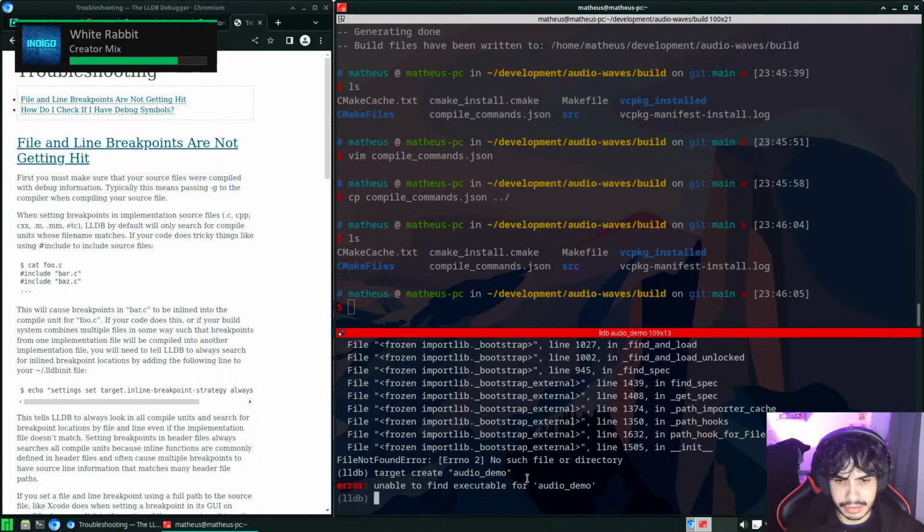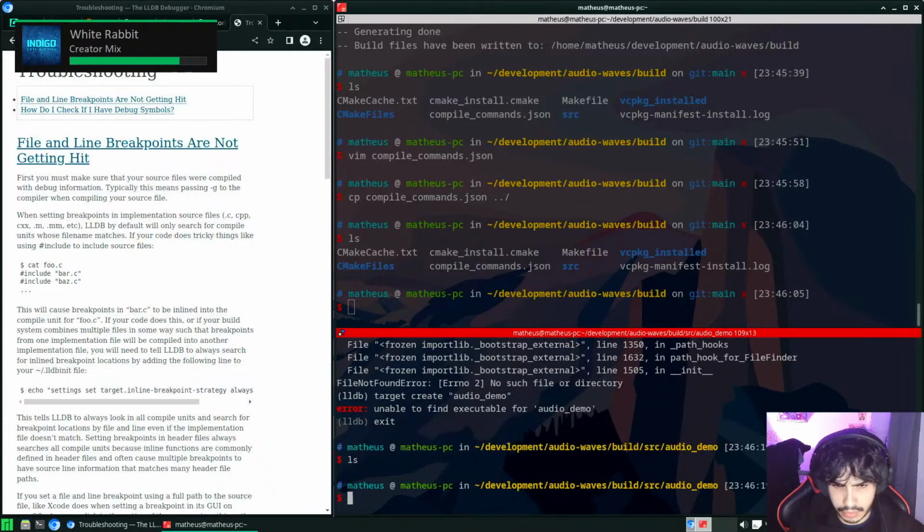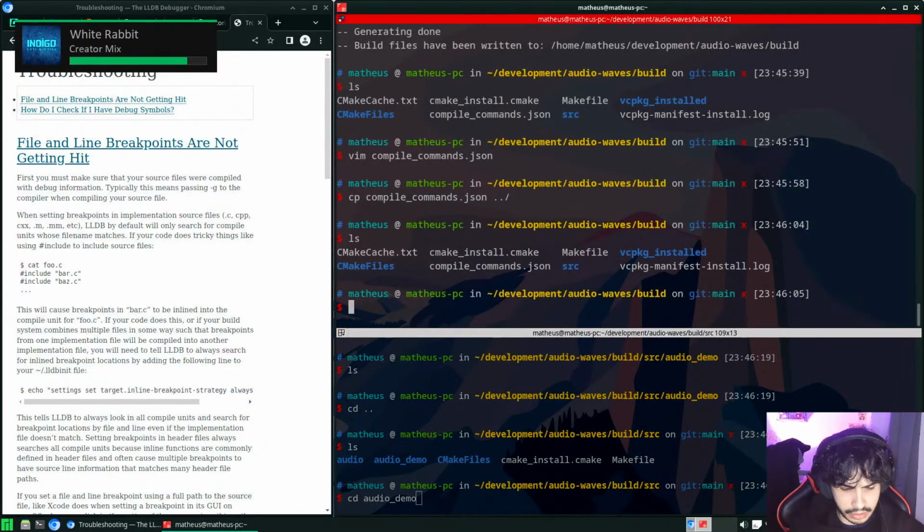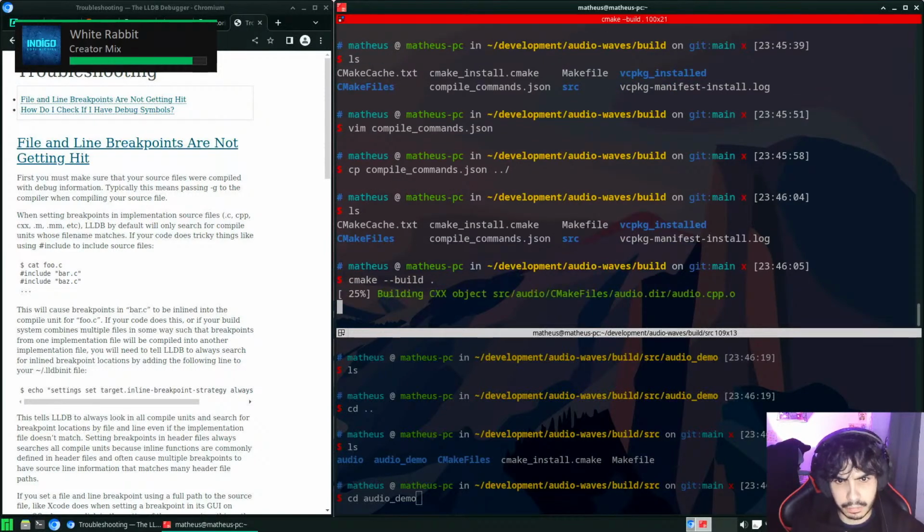Unable to find executable audio demo. Where are we? Yeah, and that's right, because I basically removed everything. So what we need to do now is just do a cmake build here.